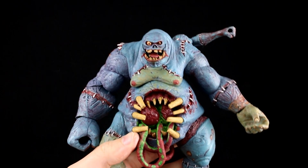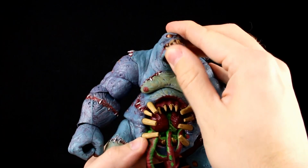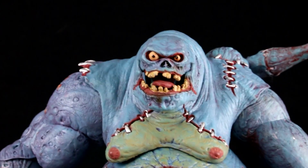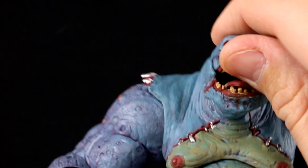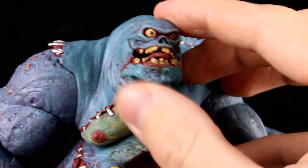Let's start with the head, I guess. So the head is on a double ball peg, so it can move all the way around. No problem at all. Let's get in a little tighter so you can see the details. You can see his eyes are really well done. The teeth and everything sculpted nicely. The jaw is hinged, so if you lift the head up a little bit, you can open the jaw. So you have open and closed.